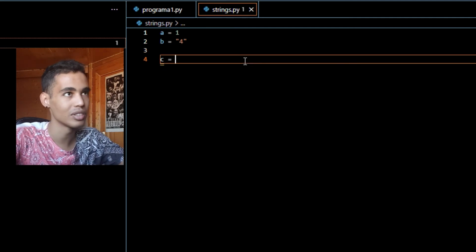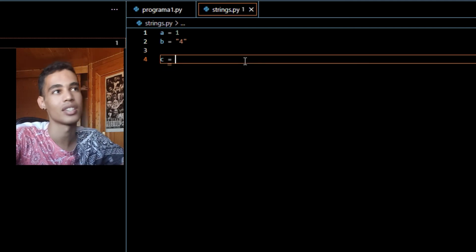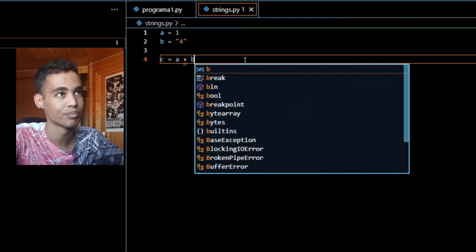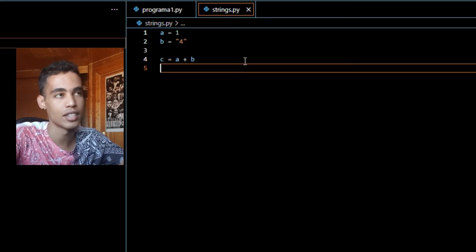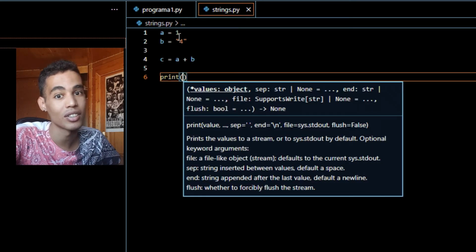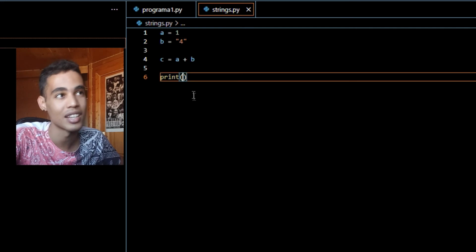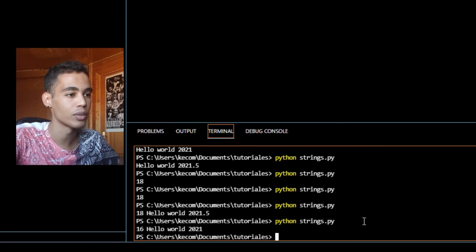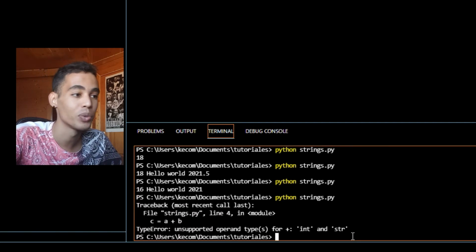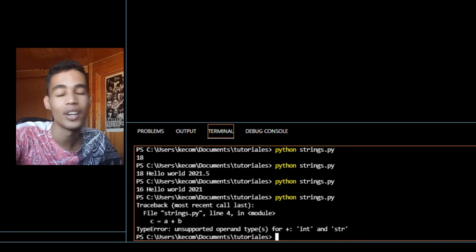Now we want to have the result of adding a plus b, 4 plus 1. But this is not going to work. Why not? Because we cannot operate between numbers and strings. If we try to print c, error: we cannot operate an int with a string.